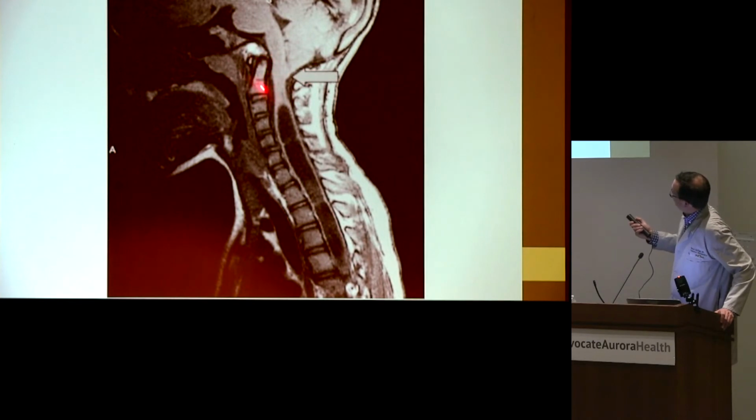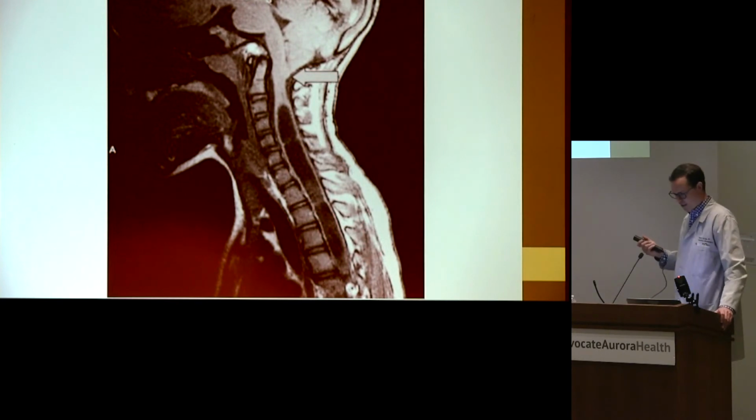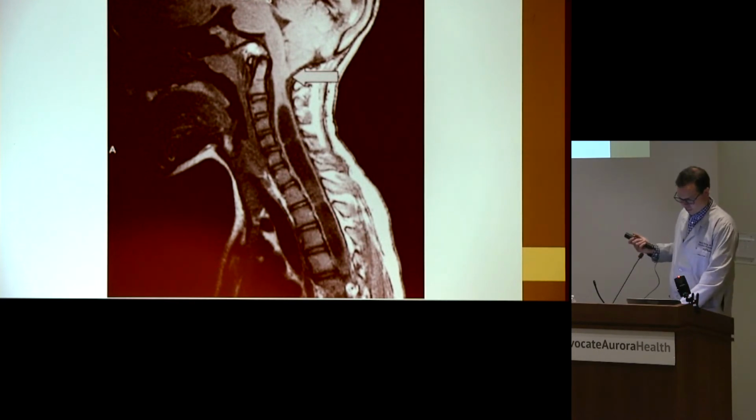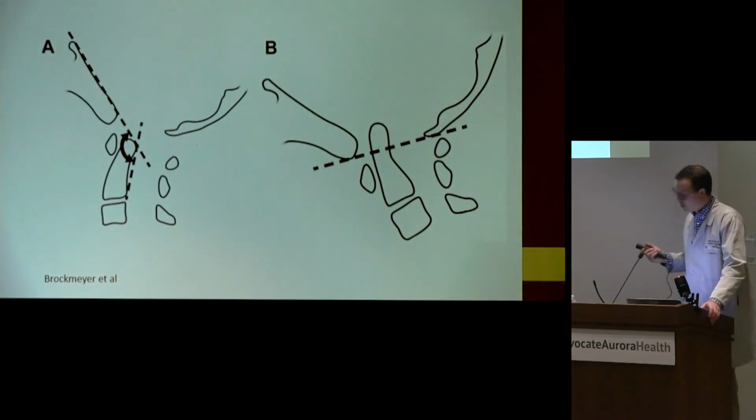You can also see this dens is sort of pushing back into the medulla somewhat, and they have a relatively acute clival cervical angle, and they have a large syrinx associated with that. Okay, so it kind of gets all the features in one picture there, which is nice. Here's just a graphical representation of that.